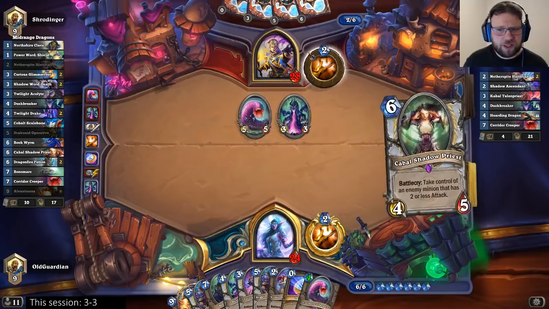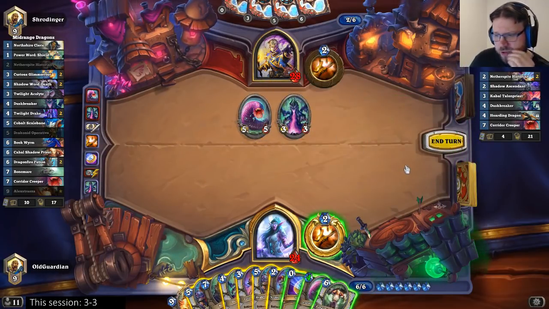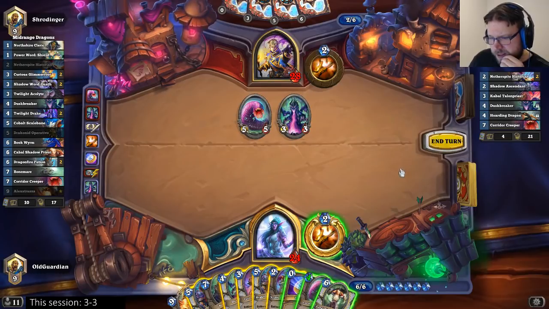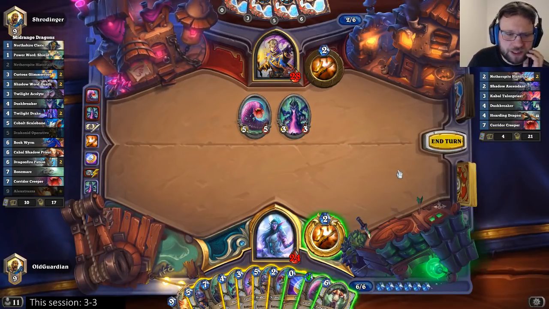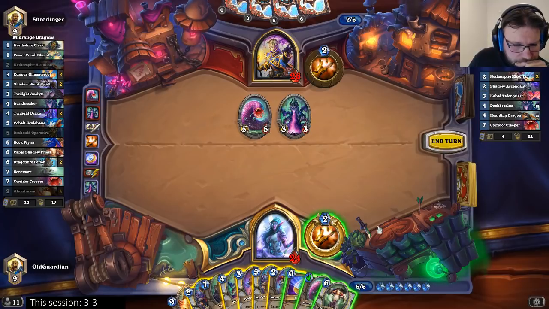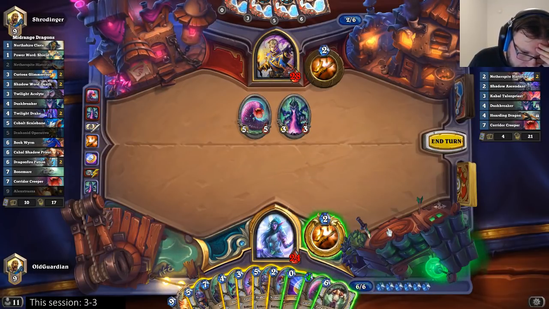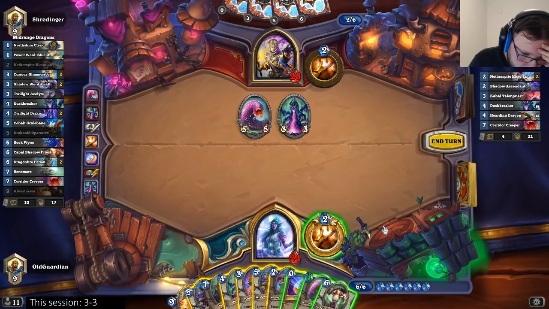Problem is next turn he can play a Bone Mare on the Corridor Creeper. How does this compare to Spiteful Priestess? This is more honest, but it's still as effective. I really like this one. That's a 9 mana combo. With the coin I will have 8 mana next turn. That will not be enough.